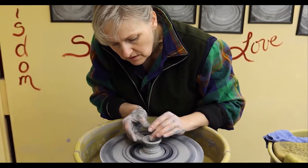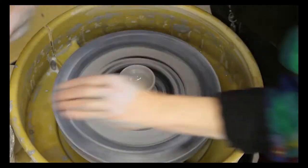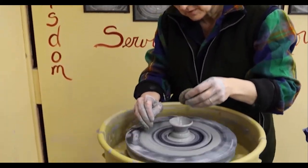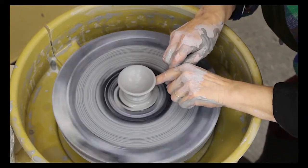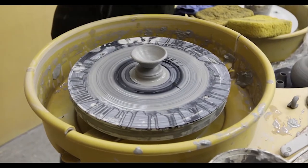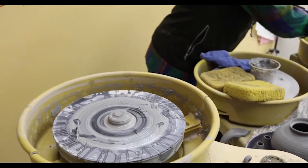I'm going to pull out the diameter of the lid, just stretching this into a very shallow dish, which when inverted becomes the lid of the teapot. I have to be careful not to go too far, so I'm going to measure. That works — that was the right measurement, I didn't plan that. So now I'm going to sponge it and define the top of the lid, which looks like the bottom right now. I'll slice that off and put it to the side so I can make a little spout.